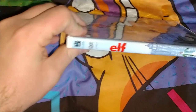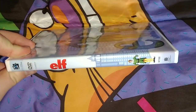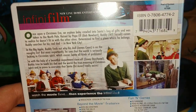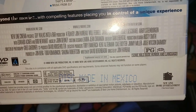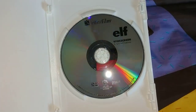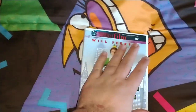Next one says Will Ferrell — Elf — pretty good movie. On the front it's fun, holiday themed — comedy, Elf. On the back there's a little purchase info, a little bio, a few screenshots, and a lot of bonus features. It's region one, from around 2003. Here's the disc — says Elf widescreen — inside a recyclable case, like the Grinch movie.